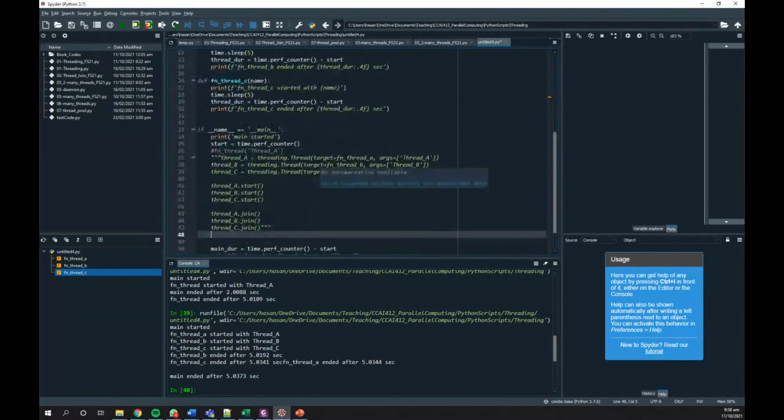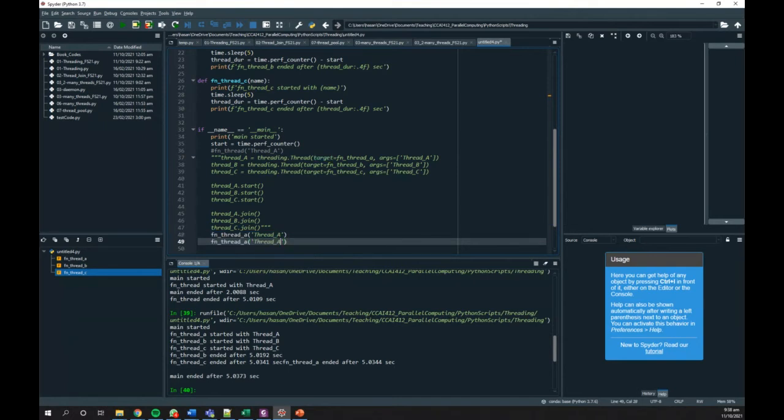And then let's see what happens if I'm not using multi-threading. If you want to comment a whole block out, you have to use triple double quotes at the beginning and put them again at the end of the block you want to comment out.